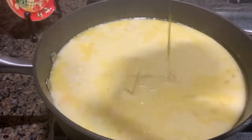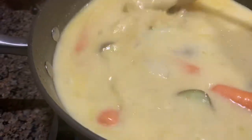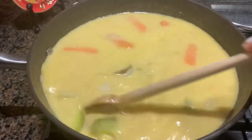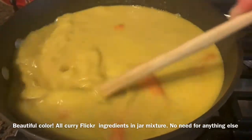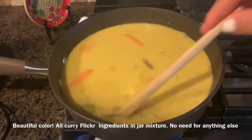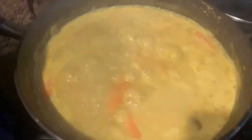We're going to remix everything, making sure that the yellow sauce gets nicely integrated with the coconut milk and the broth. And I'm going to turn off the lights so you guys can appreciate the bright mustard yellow color that it turns into. It's just beautiful. At this point, we're going to let it reduce and get a little bit thicker. You could either leave it open without covering it, or cover it, whatever helps you achieve the roaring boil, and we're pretty much done.